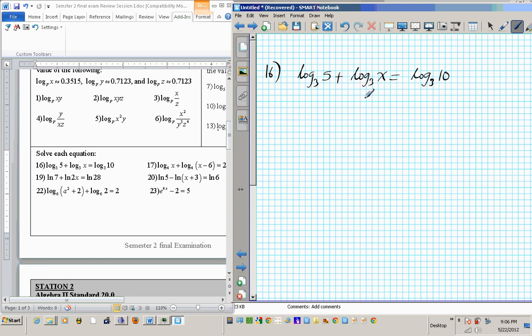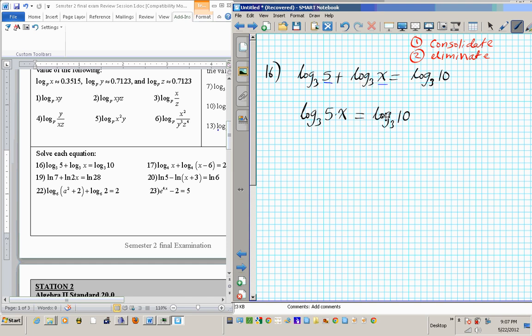Before you can eliminate logs, they must be consolidated first. Whenever you're doing logs, you first consolidate, just like consolidating your debt, and then you eliminate. What do I mean by consolidate? I need to have only one logarithmic expression on my left and one logarithmic expression on my right. To consolidate these two, I use the idea that adding logarithms is the same thing as multiplying the values. So I'm going to have log base 3 of 5 times x equals log base 3 of 10. Now this has been consolidated because I have one logarithmic expression on each side.